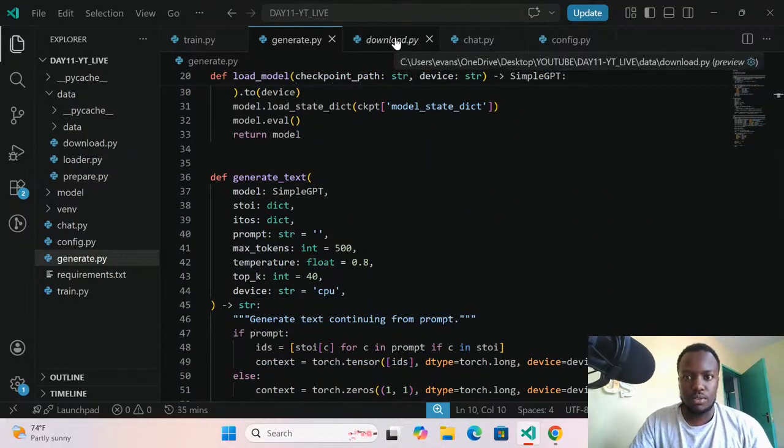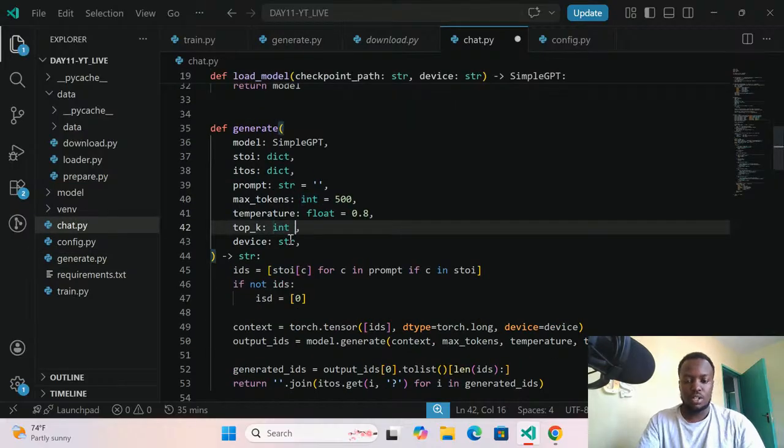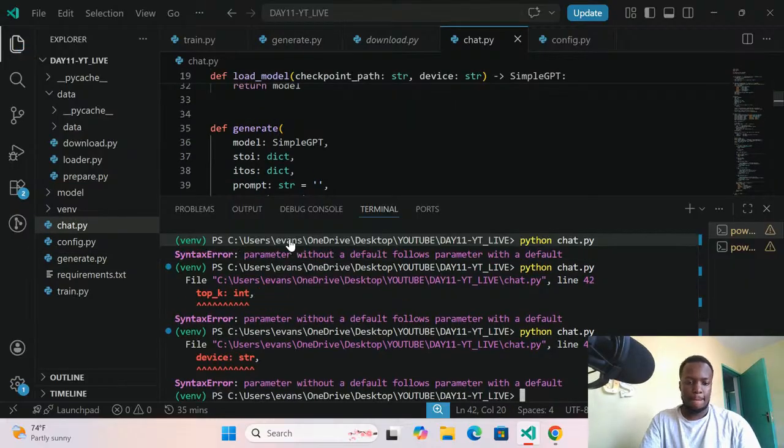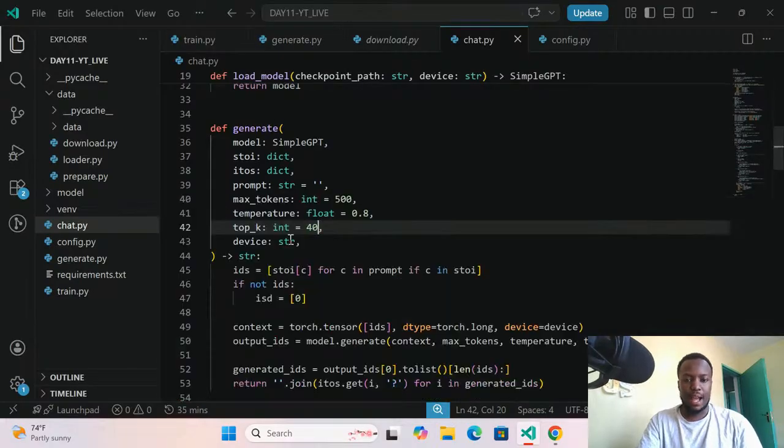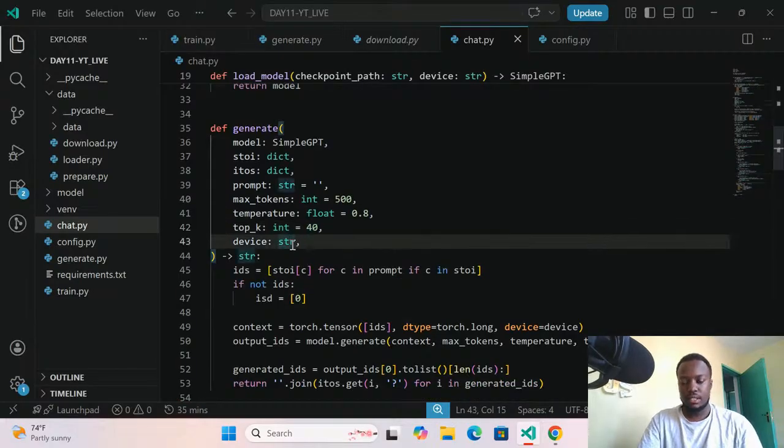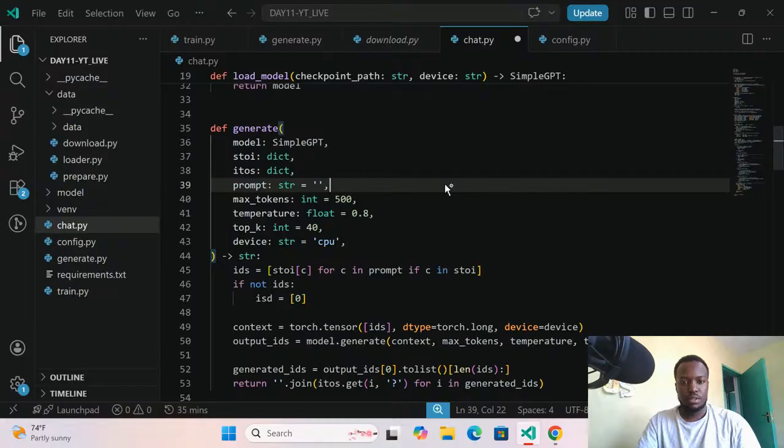Integer, that is equal to 40. Device. What is the device? Not showing. Device is equal to CPU.